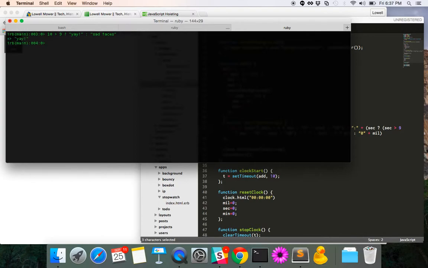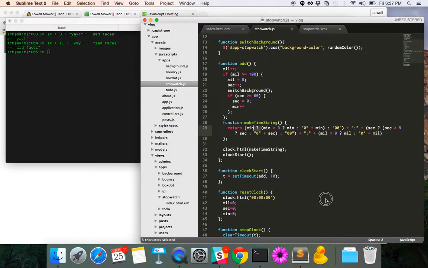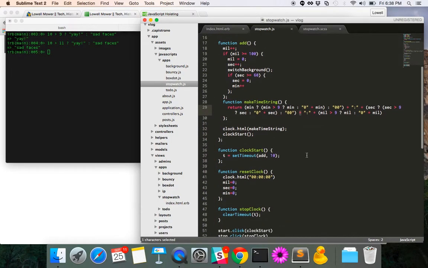Awesome. So operating under that same premise, we can say that if 10 is greater than 11, which is false, we're asking that question, we should no longer get this first true value of yay. We should now get this second false return of sad faces. And sure enough, we do. So essentially, what we're doing is constructing the string here with this make string function by calling a number of ternary operators and having their values return into this concatenation of a string.